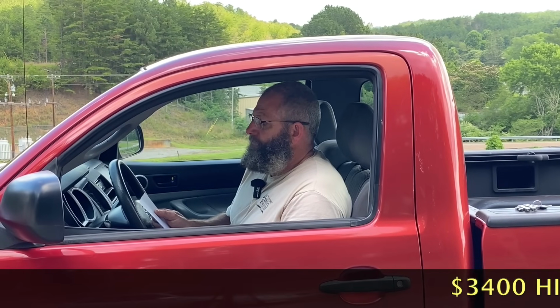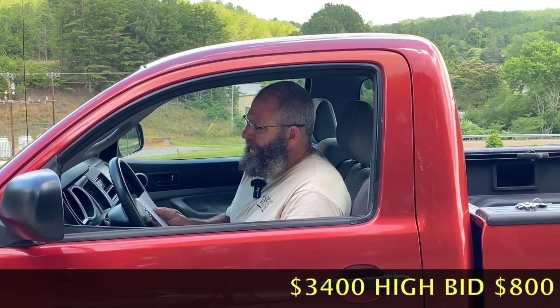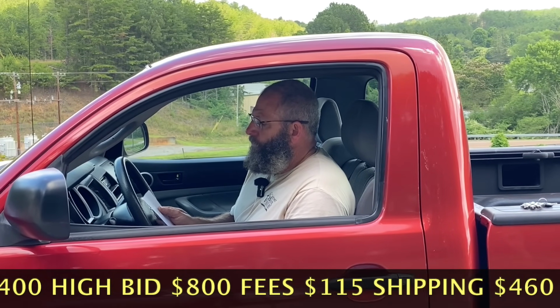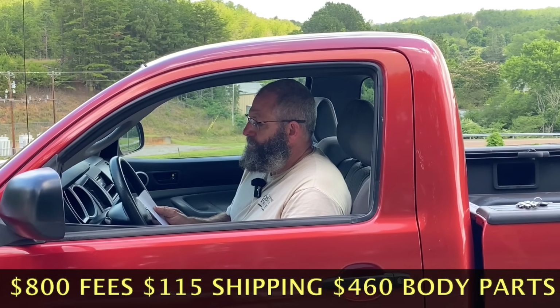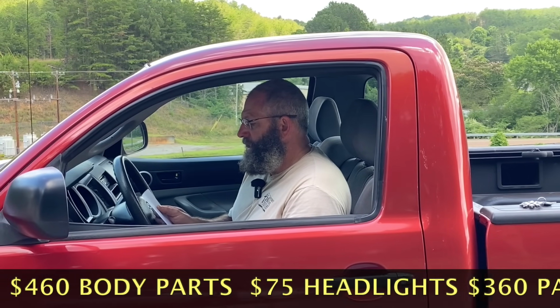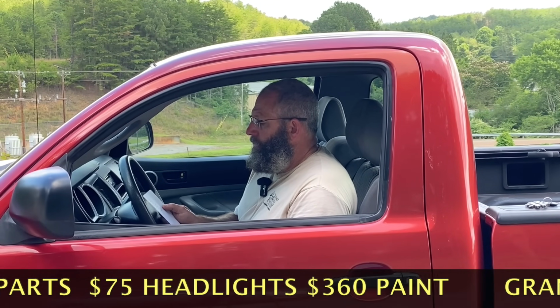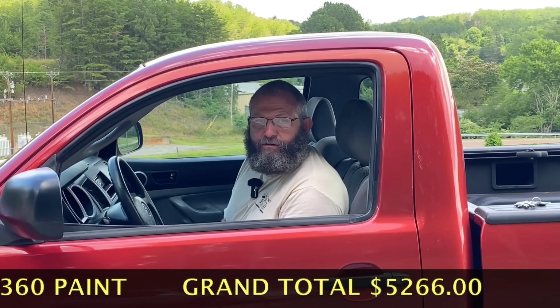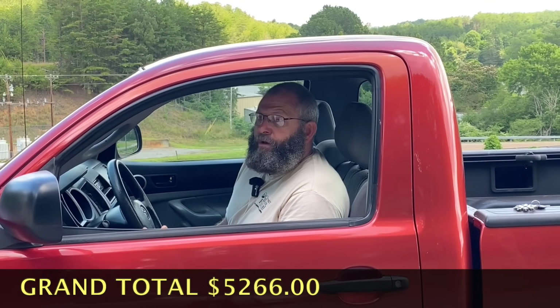I got the high bid for $3,400 at Copart, paid $800 in fees, $115 shipping, $460 for the body parts, $75 for headlights, $360 for red paint, and all in all, I got $5,266 in this truck. But I really want to know what you think, because it's probably worth, your Kelley Blue Book, about $7,000 with 216,000 miles.